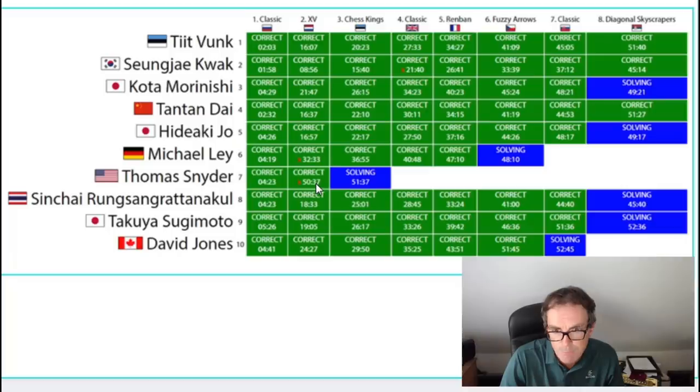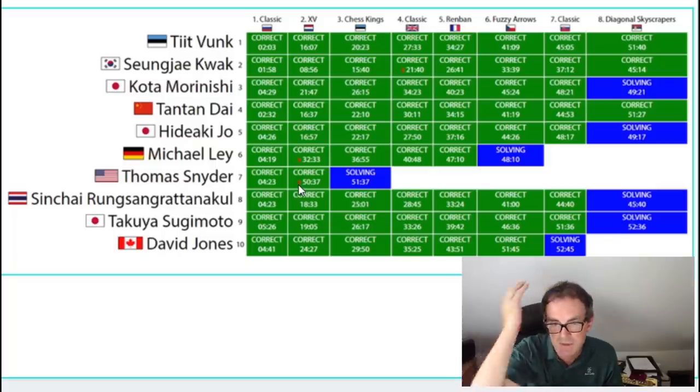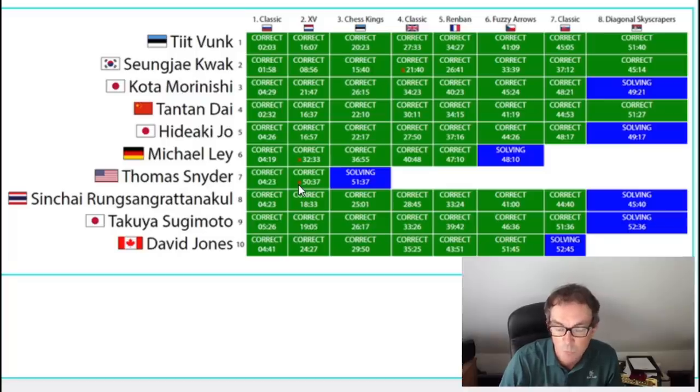Now just look at the time: 50 minutes. That includes one error, so I imagine he must have made a mistake and found it very difficult to unwind a Sudoku with lots of pencil marks all over it. For Thomas to take this long on a puzzle is absolutely unheard of. This puzzle is something else altogether, and it's slightly daunting to try it on video — but the fact that Sanjay did it quickly suggests there's a trick, so if we find the trick hopefully we'll be good to go.